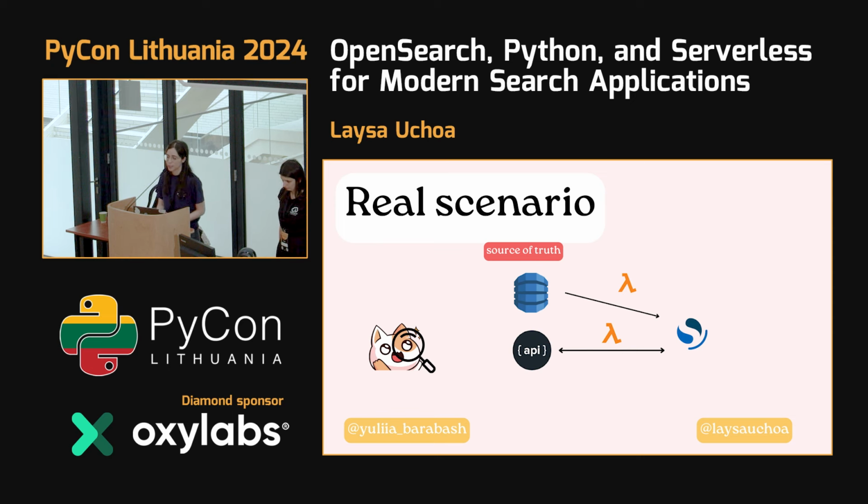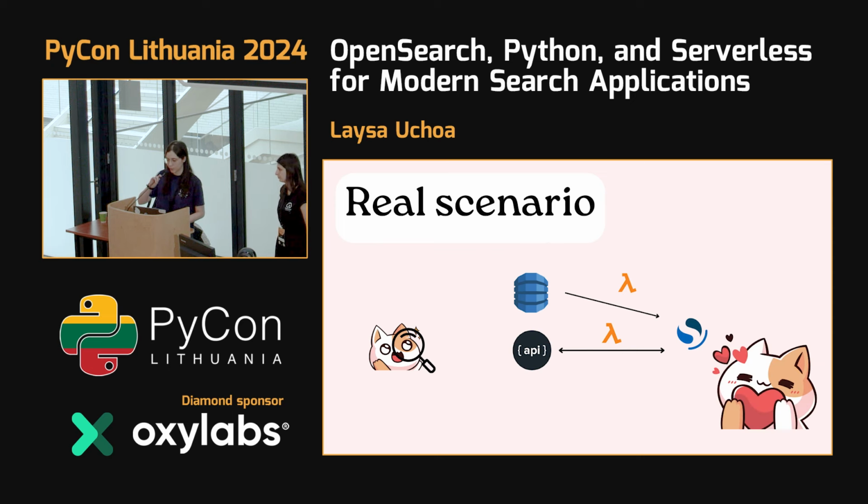So how would you do this in this scenario? Instead of only sending your data to DynamoDB, you would also have a Lambda that sends your data to OpenSearch. So you can replicate from DynamoDB and fetch directly from OpenSearch. This could work well, and it would also mean that you don't need to change a lot of things, because DynamoDB would still be the source of truth. This would make our clients happy, I hope.